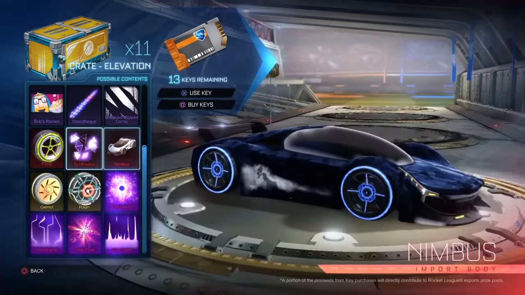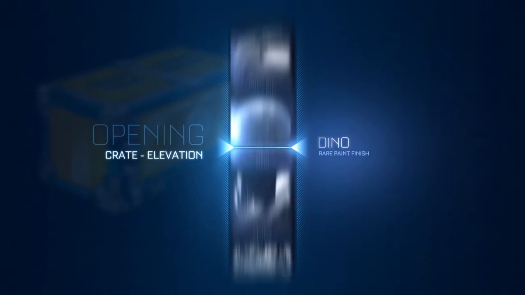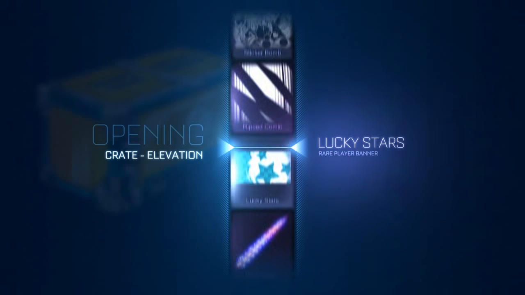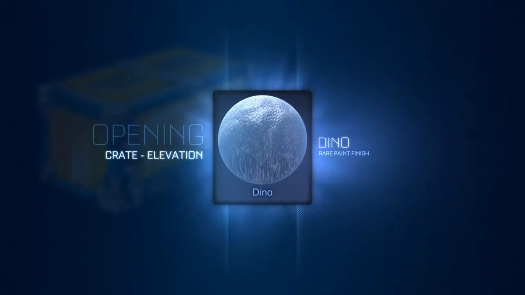That decal does look pretty nice, though, I'm not gonna lie. It does look pretty cool. I like the effects, it actually looks like the car ran through mud, like the mud just splatted all over the car. But, alright, it lagged a little bit, but that was way too early into the crate. So, dino.